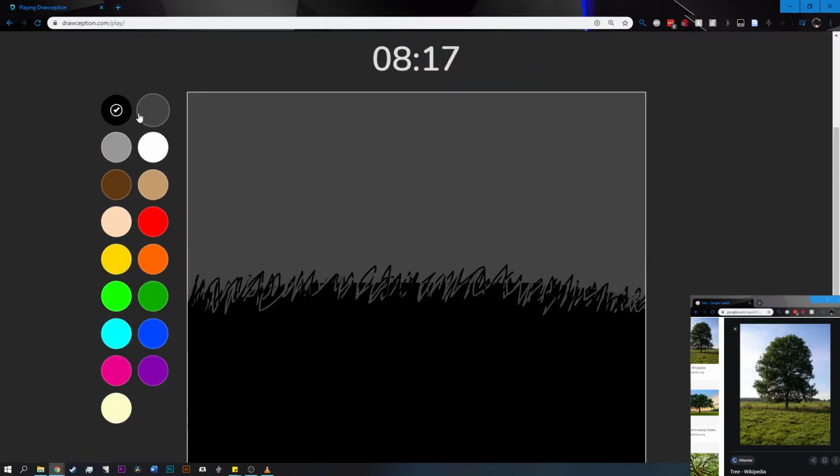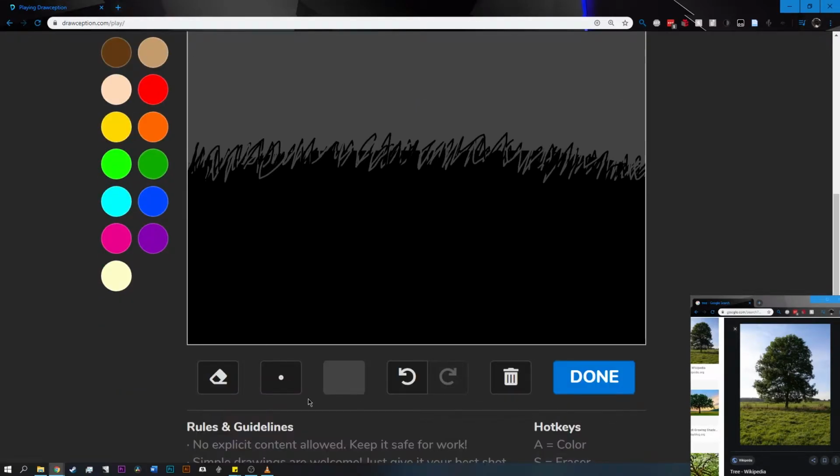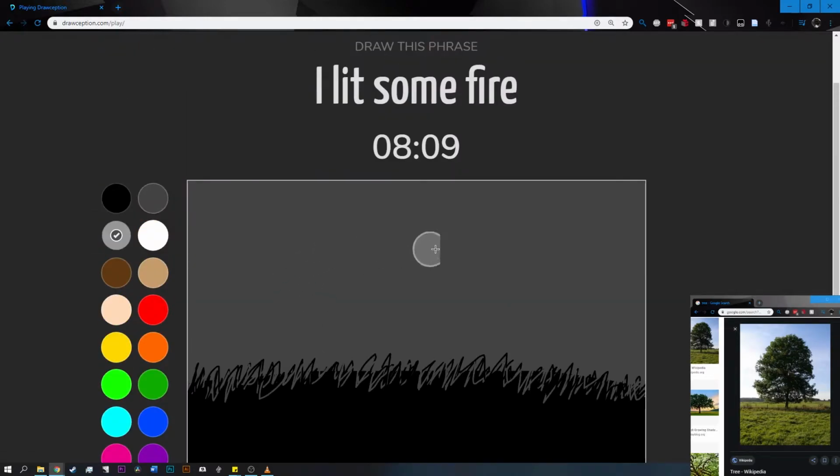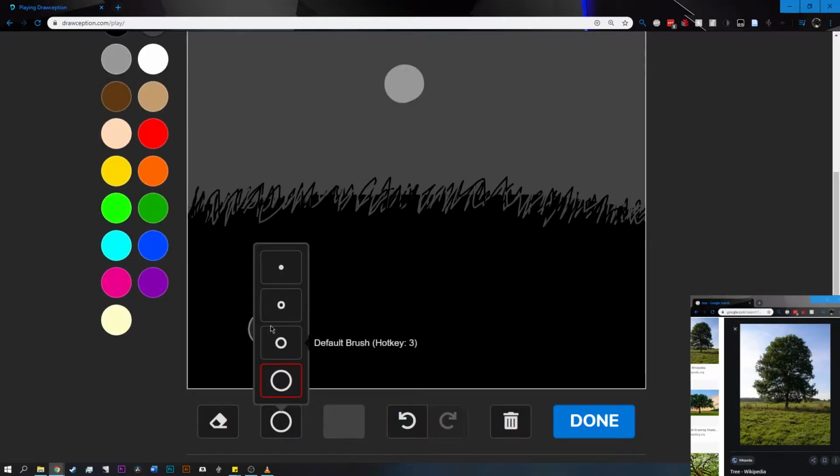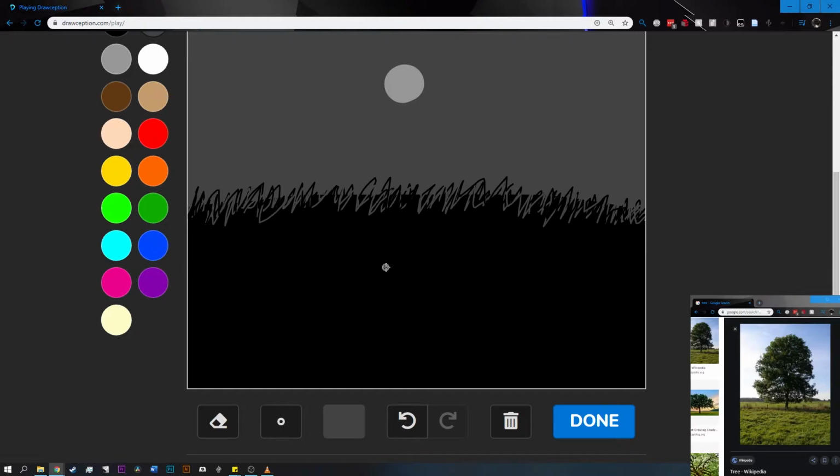Alright, and now we're going to build up the sky a little bit. I'm going to start with, I reckon, a moon in this light grey. I reckon I want the moon to be centered today. I want it to be centered right here in the sky. I'm just going to add some of those little bits and pieces, some craters on the moon's surface.